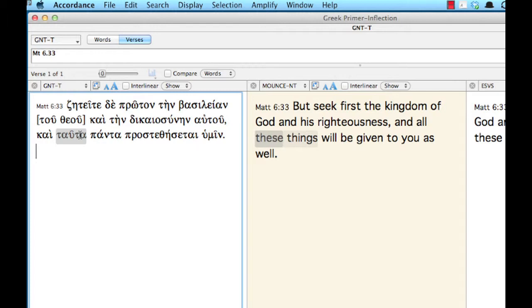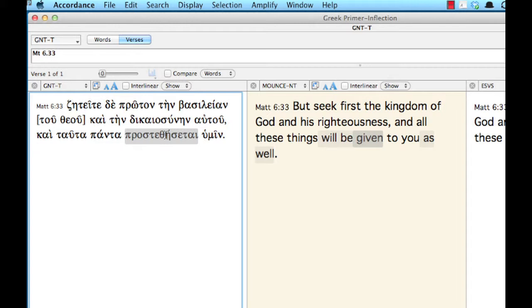And what Jesus is saying is that if we, above all other things, that's what proton is, if we, above everything else, seek not for the things of ourselves, but for the things of God, if we seek for the things that are of His kingdom, and if we seek for His righteousness, if that is our priority, then incidental things like food and clothing will simply be given to us. This is called, by the way, a divine passive, again, more functional Greek stuff, because who's doing the giving? It's God who's doing the giving. And so grammarians call this a divine passive.